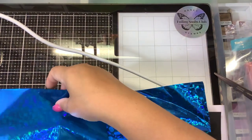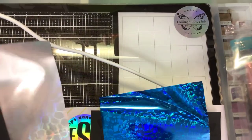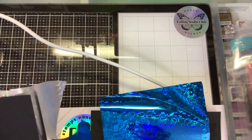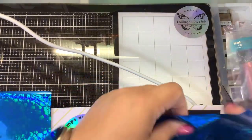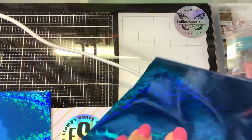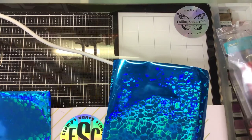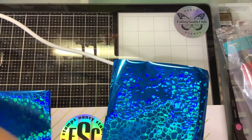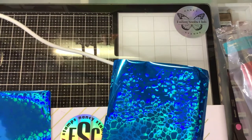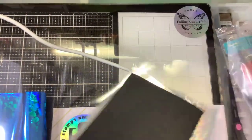So I'm going to do both of these at the same time, just cutting my foil. The other thing that's cool about toner foiling is you really don't get any over foiling unless you had a problem with your printing. So if you have over foiling, it's because you're using the wrong foil or your paper has some kind of coating on it, which is causing the foil to stick. So if you have over foiling, check your foil first, make sure that you are using toner or textile foil, and check your paper to make sure there's no coating.